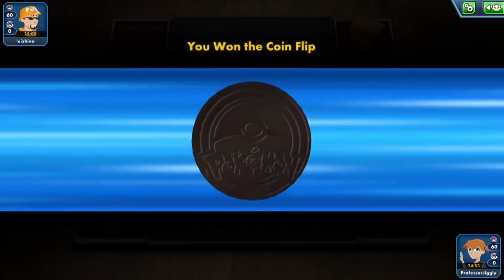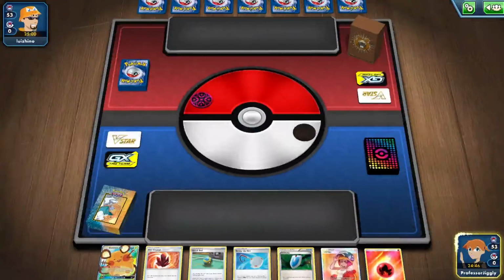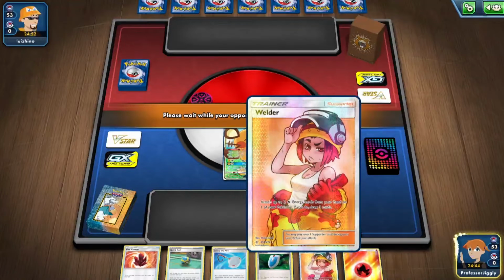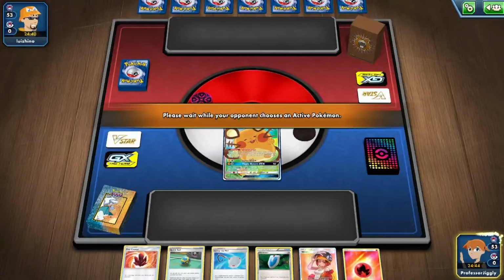All right, let's flip that coin and get right into it, because I love this deck. And let's see it kick some major booty. Oh my gosh, I say that and I jinx myself by starting off with Dedenne. It's okay, we can get Crobat, we can get whatever. We have Welder in hand, we have some fire energy, we can discard that, get it back with the Fire Crystal, whatever. We have options to get out of this.